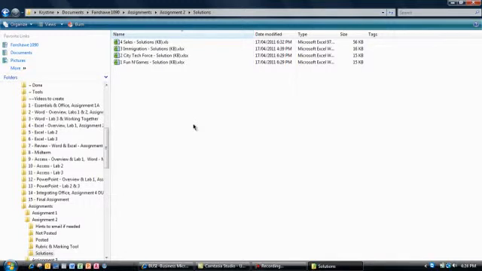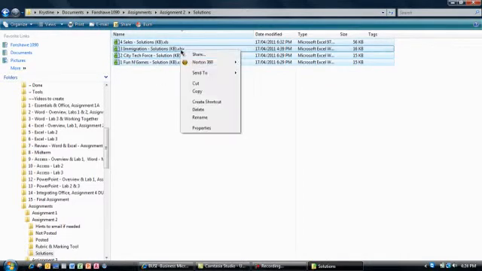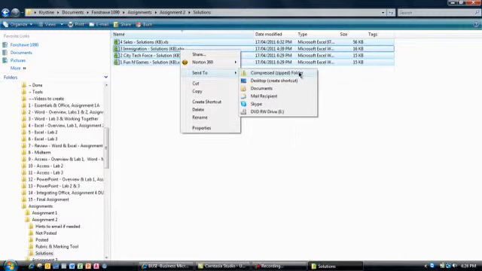For our purposes, all assignments or anything to the Dropboxes need to be zipped into one zip folder. So to do that, you click on the files that you want to zip. In this case, I want these 4 files, so I'm going to click on them all. I'm then going to right-click, send to compressed zip folder. There's nothing to download, nothing to do. This option is available to you right with Windows.